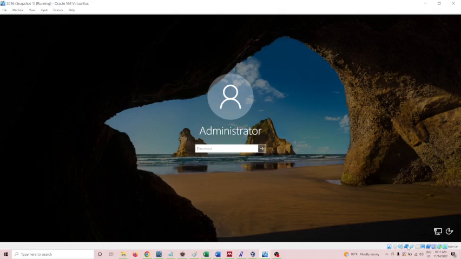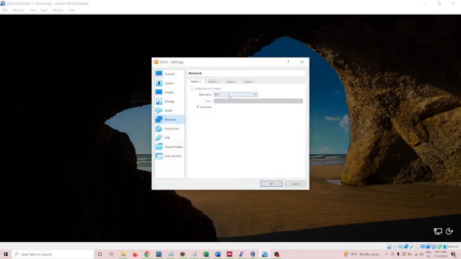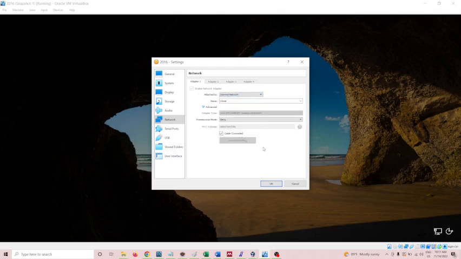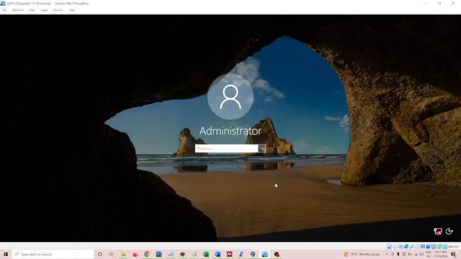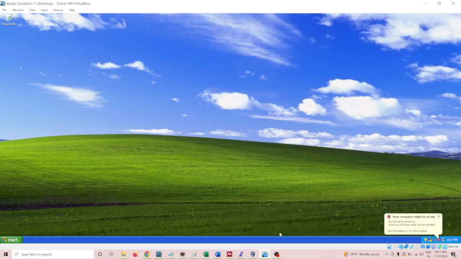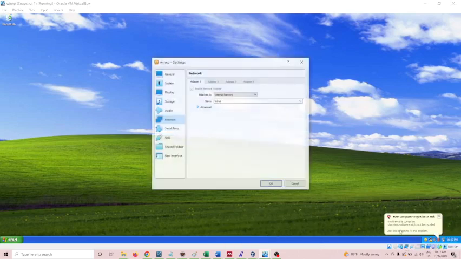So ensure that the network adapter is in the internal network. And we are going to put the Windows XP as the member of the domain. So even that I will put in the internal network.